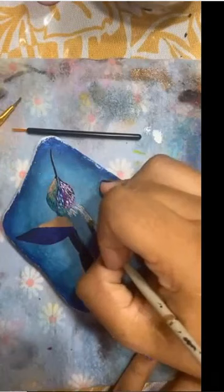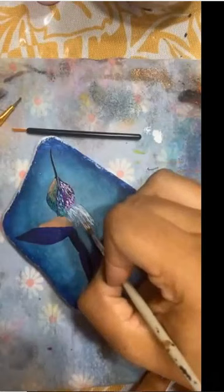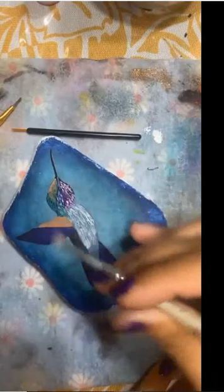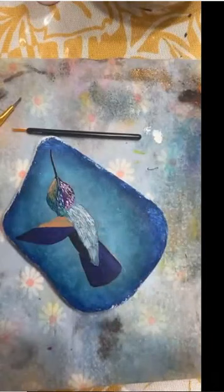You're trying not to wake up the paint. You're trying not to wake up your rock. You're being the quiet, respectful neighbor that's not pounding on their downstairs neighbor's roof. We're quiet. We're dainty. We're gliding across this hummingbird. And this is also going to save you some time so that you're not sitting here having to paint a whole bunch of tiny little brush strokes. And just like that, we just textured the bottom of our bird.